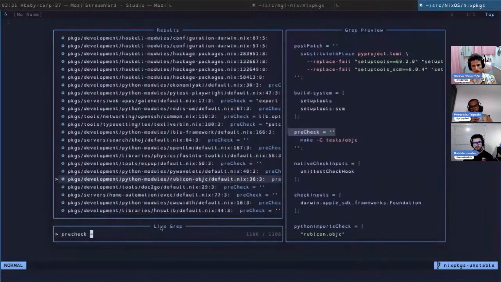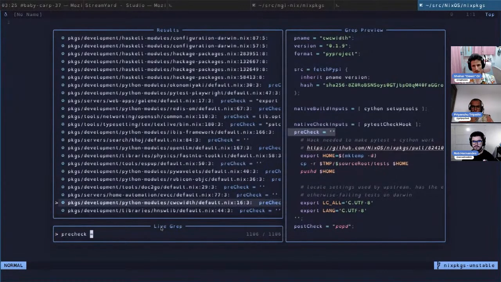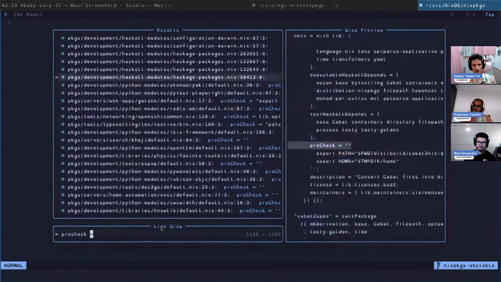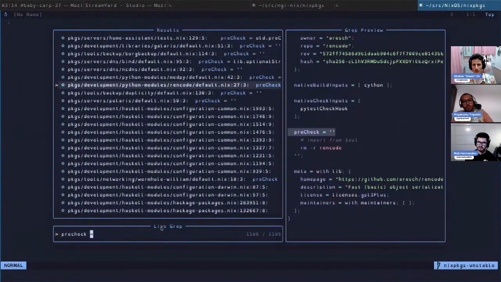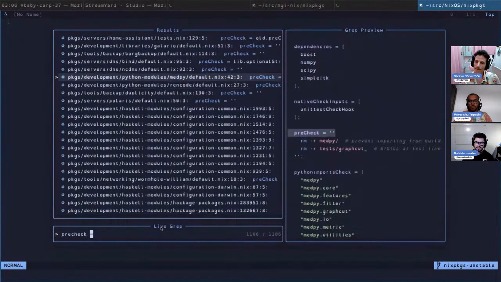That makes sense. Here's another one. That's make, that's something else. Here's another one. I really want to understand why it doesn't solve this problem. There's the one: import from out. Huh. Here's another one. Prevent importing from build.